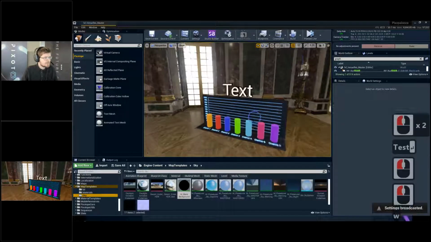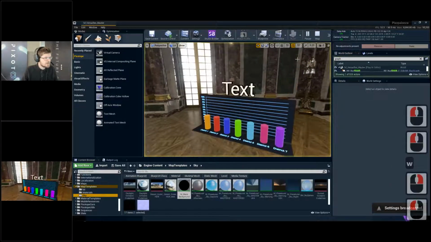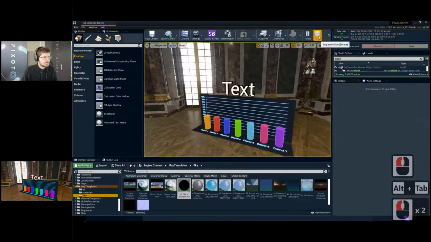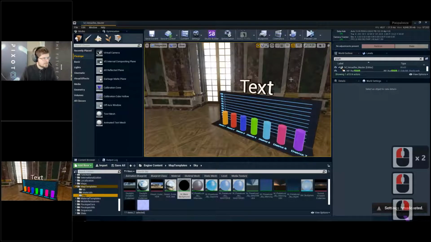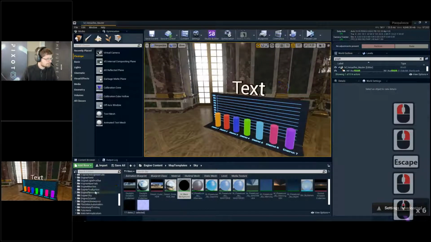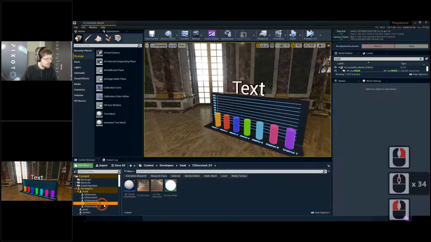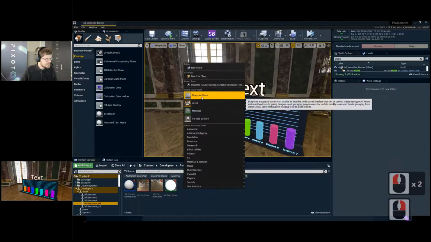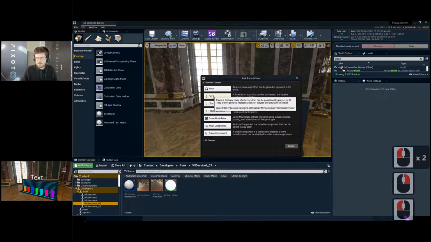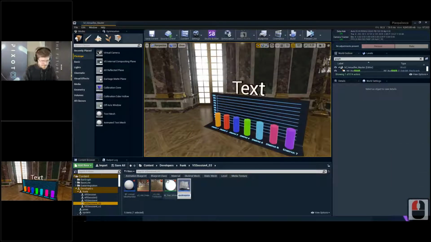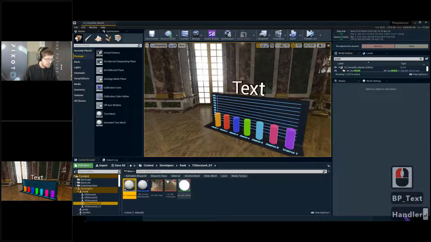Okay, sorry about that. We might actually need to do this using a blueprint instead. Yes. Of course, yes, sorry about that. We need to do this using a blueprint. So let's dive into our dev folder and create a little blueprint for our 3D text as well, which is going to be recyclable the same way our virtual camera move blueprint is recyclable. Let's go ahead and call this VP text handler.